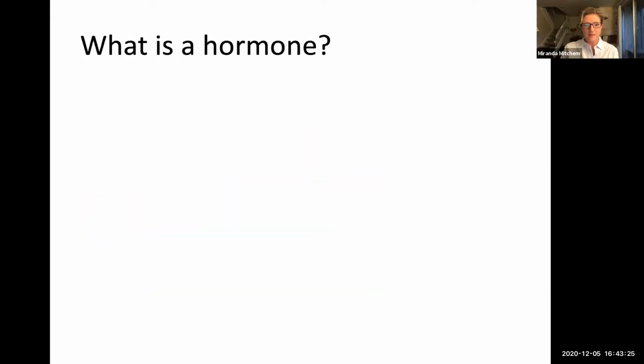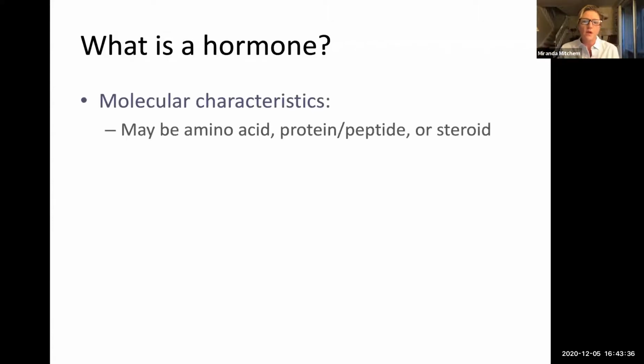textbook. All right, so first of all, let's begin by describing what a hormone is. What is it made out of? How long do they last? Well, hormones may be made out of one of two types of amino acids. They can be made out of proteins or peptides. And then they also can be made in the category of being a steroid.